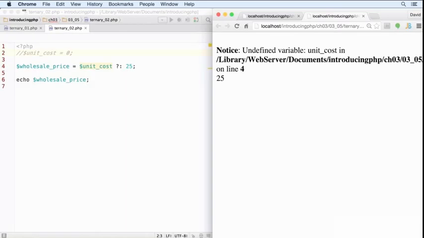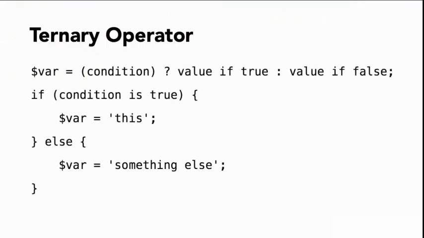However, using the ternary operator to assign different values depending on whether a condition is true or false is a good idea. As a reminder, this is how it's used. The condition follows the assignment operator and is followed by a question mark. To the right of the question mark is the value you want to assign if the condition is true. Next comes a colon, followed by the value if the condition is false. It's a convenient shorthand way of writing this if-else conditional statement. It involves less typing, and anything that saves effort is worth adding to your knowledge of PHP.